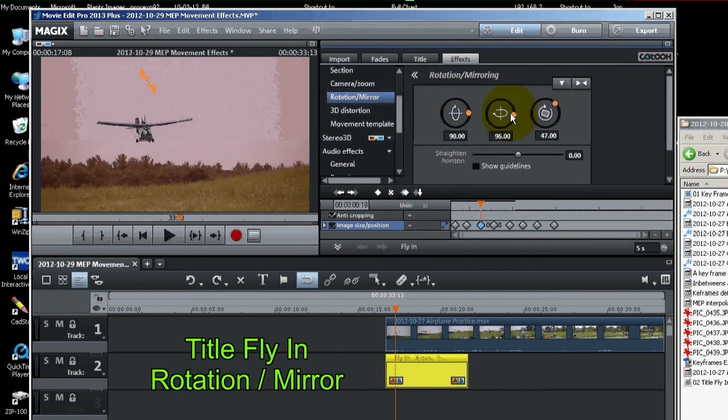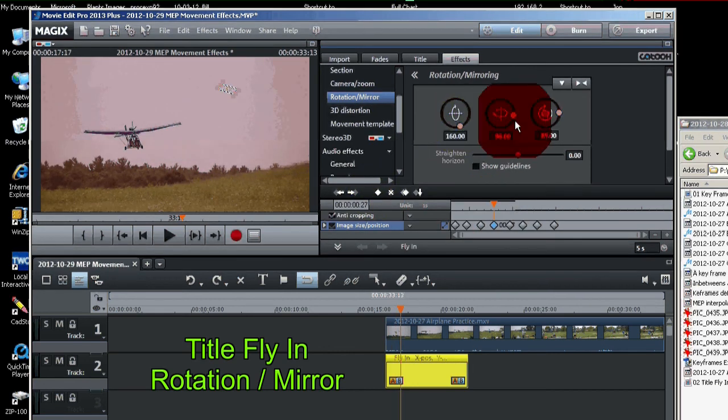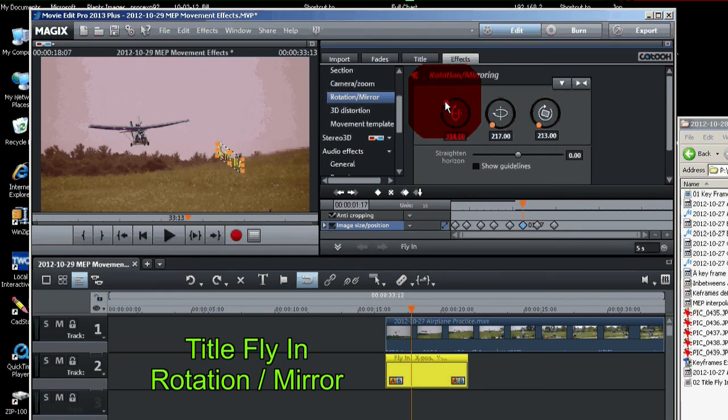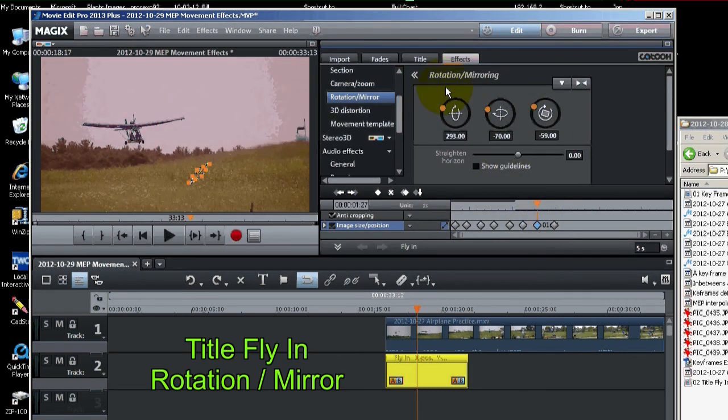Not cooperating with me. There we go. And set the keyframe again. Each time, set the keyframe. Just moving a little bit each time. Setting the keyframe after each one. Set the keyframe. I'm just emphasizing that because it's easy to forget. Now we only got 2 more to do, so we'll do one here, actually right out there, one about here. I think if you double click, it just goes back to the top, so I'm trying to avoid doing that. There we go. Set the keyframe. Last one. I'll put that right about here. You can see this is a little tedious, but there we go.